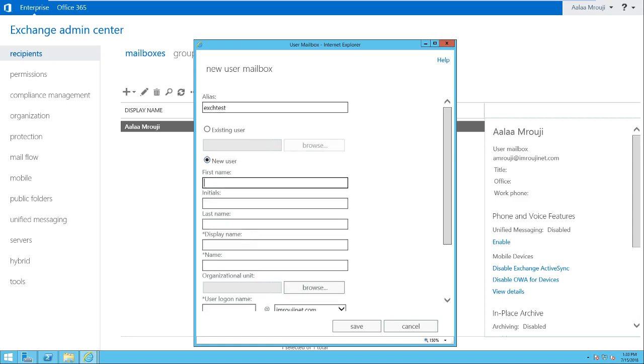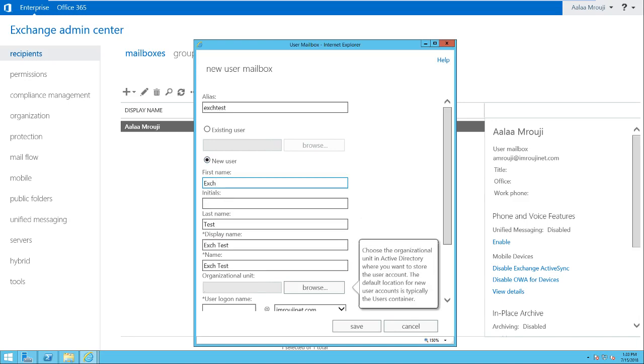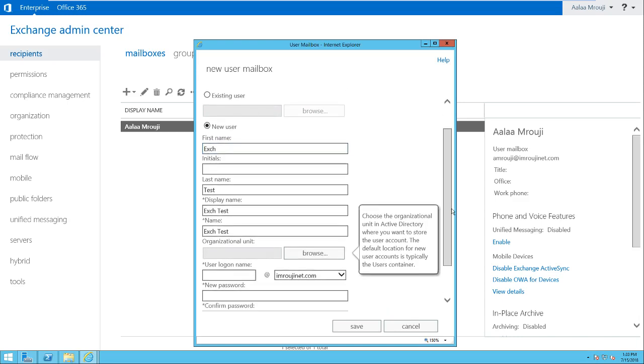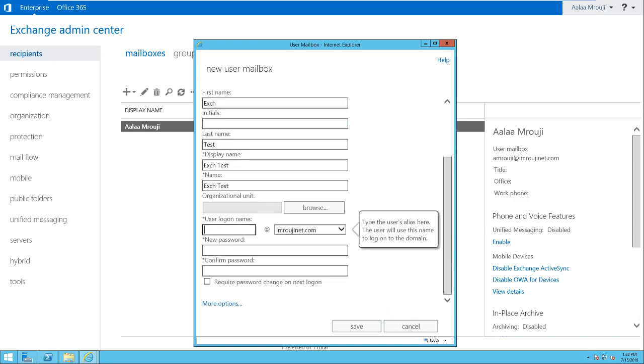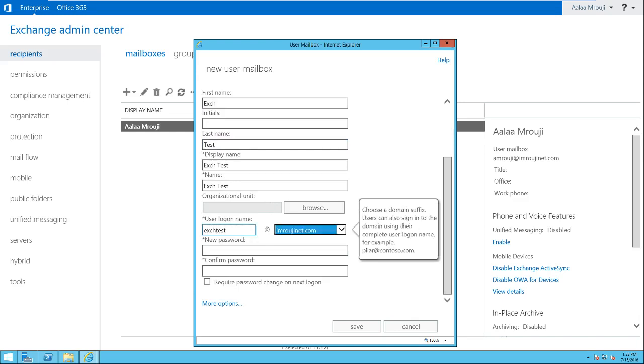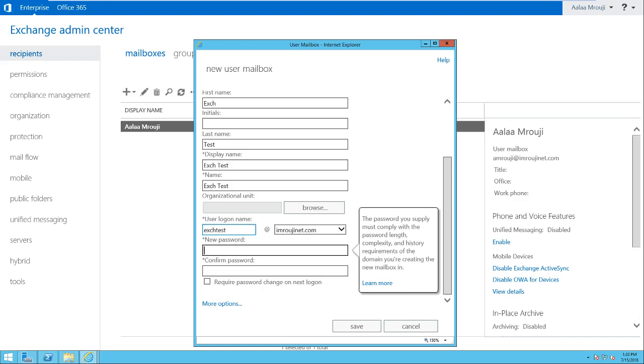It's a new user, so the name is EXCH, test for the last name. Organizational unit, I will leave it as default. User logon, so this will be EXCH test. Password, I'll give a password for it.